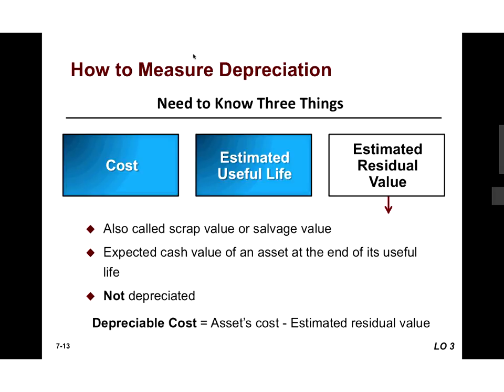We have something called depreciable cost. Depreciable cost is how much we are able to depreciate, and that is our asset's original cost minus the estimated residual value. Okay? This is how much we can depreciate. We can never depreciate the residual value. So we're going through a lot of terminology now, a lot of concepts now, but we're going to go through examples coming up pretty quickly of how this all affects us as we do the calculations.